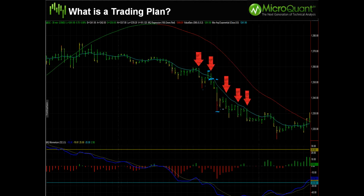And then again, you have a higher low. When do you exit the trade? You can either exit the trade at the value level, at significantly undervalued. Sometimes it doesn't always hit there. You can also use moderately undervalued. Depends on the strength of the move you're looking for it to make. The other option is you wait until you have a bar close up. So you have down bar, down bar, down bar. This bar closes up, so you're out right there.